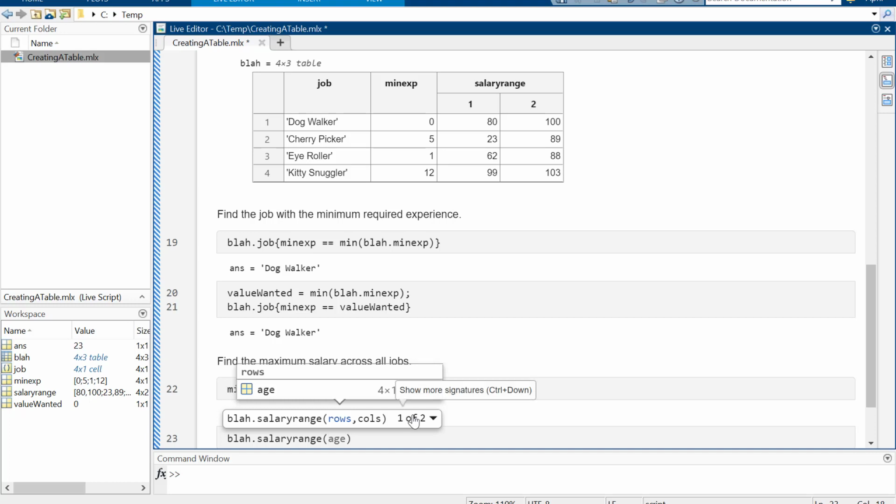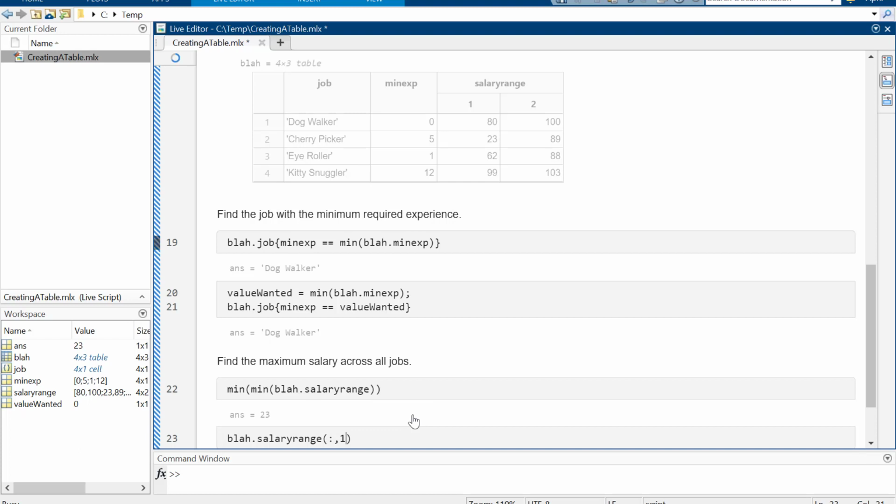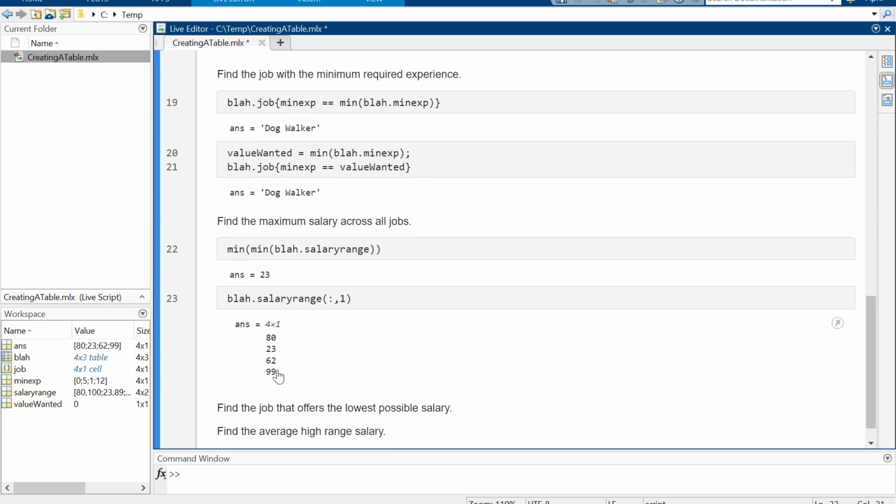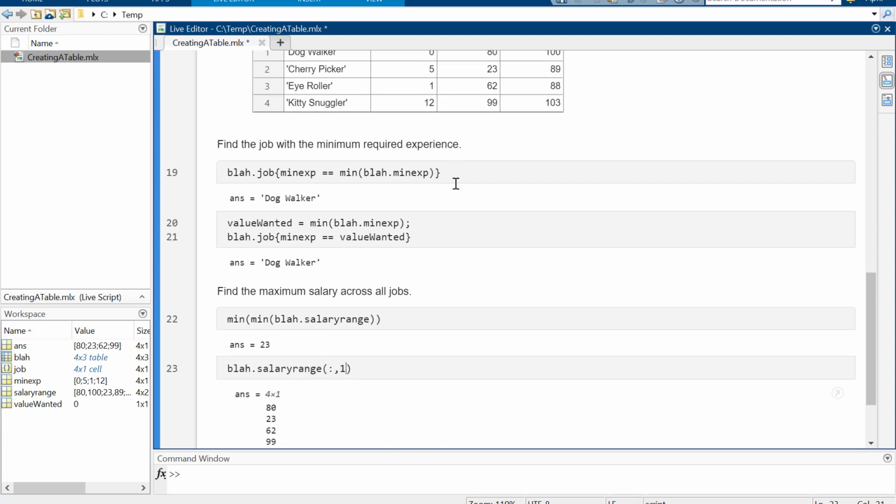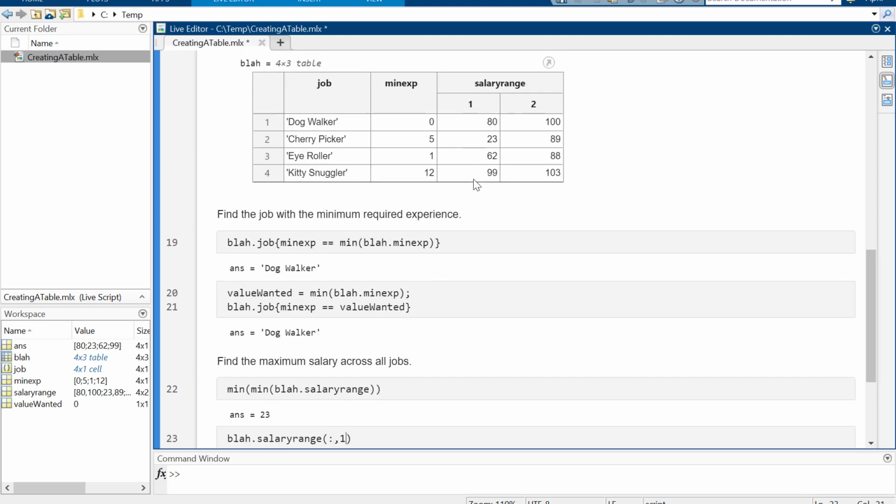So now I can access it like a normal matrix. I can say all rows, first column. And that gives me that 80, 23, 62, 99. So salary range, all rows, first column, just right there.